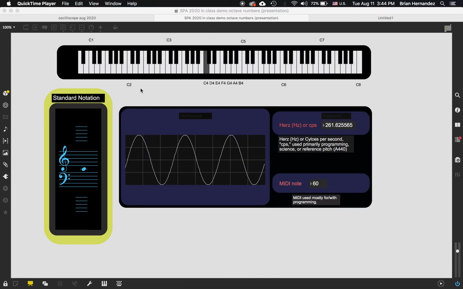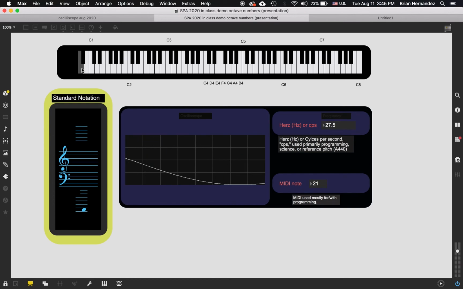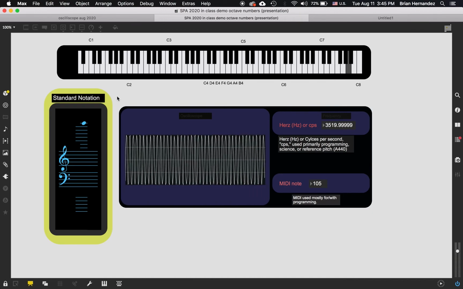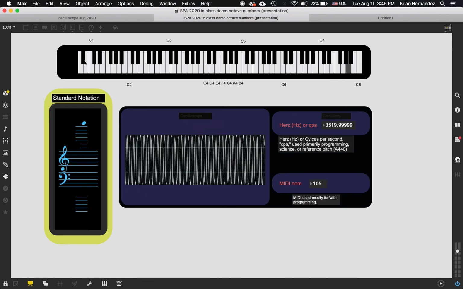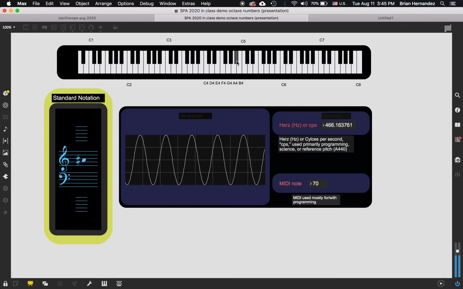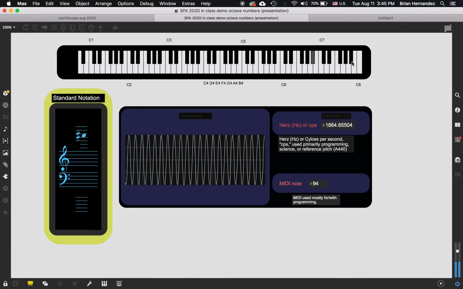We're going to count the number of A's on the piano, beginning from the lowest A. 1, 2, 3, 4, 5, 6, 7, 8. In this next example, we'll use one in particular, B flat, or A sharp. This will give you an opportunity to practice your enharmonic notation. B flat, 1 B flat, 2, 3, 4, 5, 6, 7, 8.